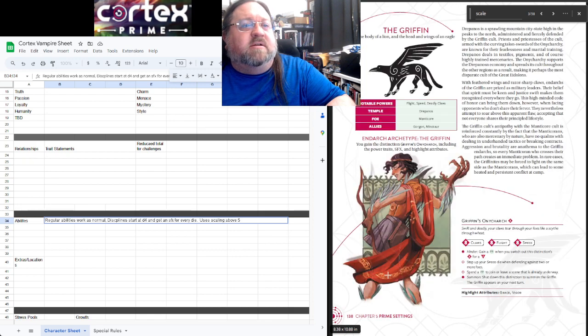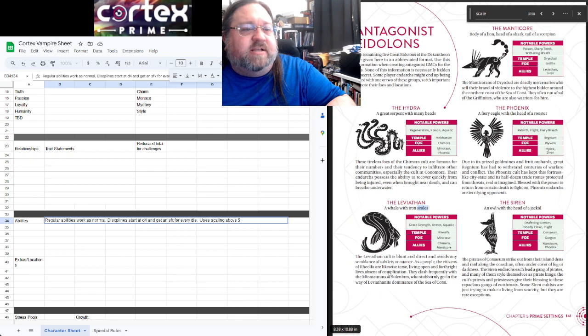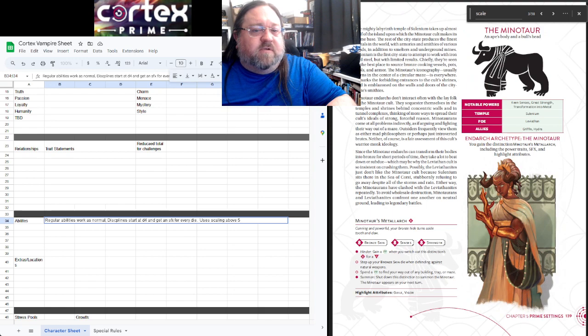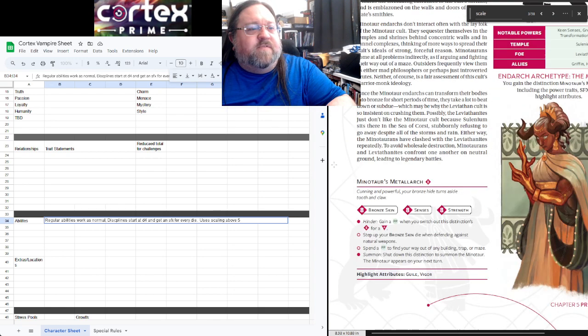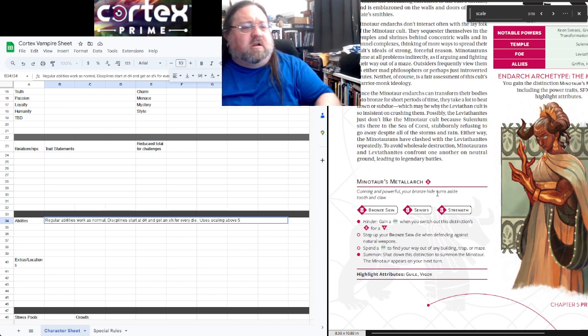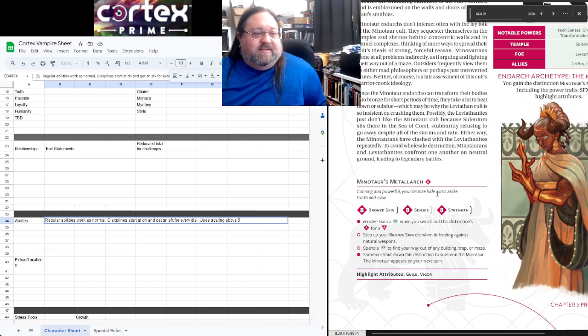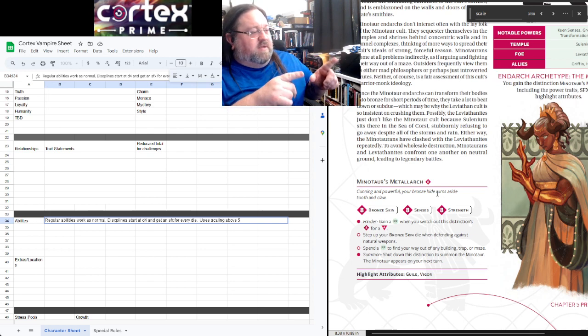I'm just double checking here because some of this is written down a little differently than I've seen in other places. Okay, nope, that's it. So for example, let's make this part bigger. See if you can see it. I don't know if you can see this Minotaur's Metal Arc. Now remember, this is not something I've looked all the way through, but just knowing the system, Millie, I'm hoping you might be able to help me here, just to make sure I got it right. Minotaur's Metal Arc would be a power set, which is not what I would be using for Vampire.